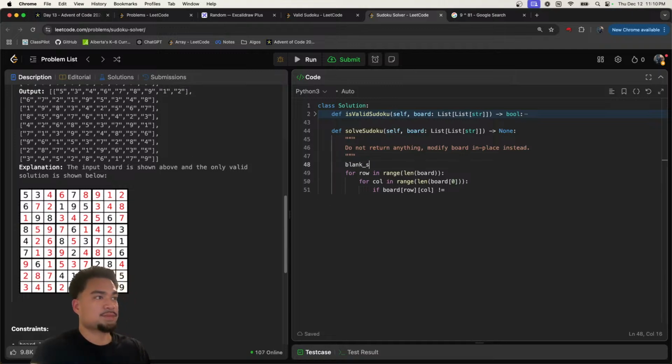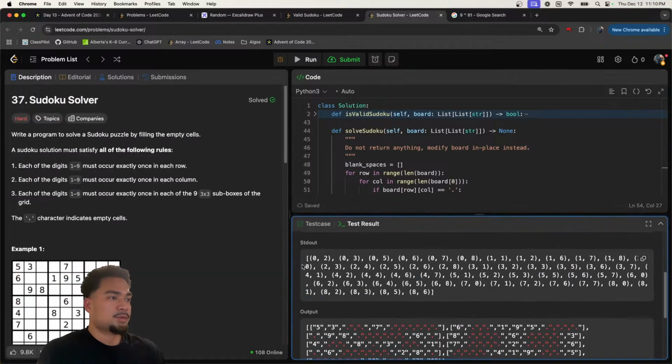So let's make a list of blank spaces. If the board of row column is equal to a dot, we'll add that row and column to our blank spaces. That should give us a list of all of the blank spaces for us to do our backtracking algorithm. So what do we have here? 0, 2 is empty, 0, 3, 0, 5, 0, 6, 0, 7, then 1, 1. Okay, everything looks good there.